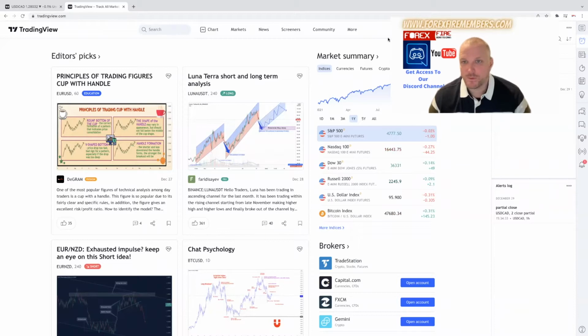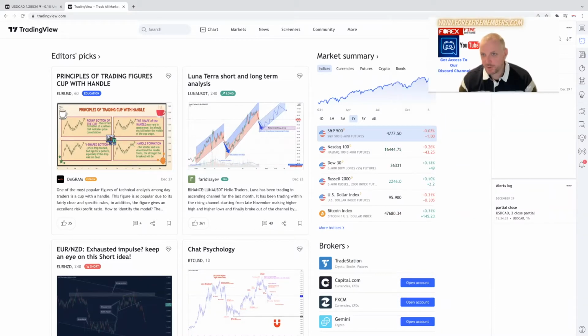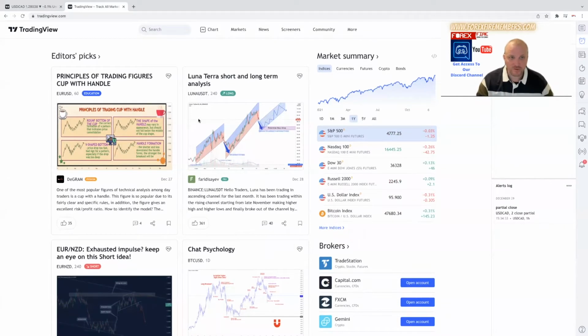Right, so we're on to where you have signed up, you are logged in, and what will happen is this will take you to a home screen on TradingView, and there is a dashboard on the home screen. And going on the home screen and what it entails and what it shows you, it gives you a lot of information with regards, first of all, on the left, there's editors picks.